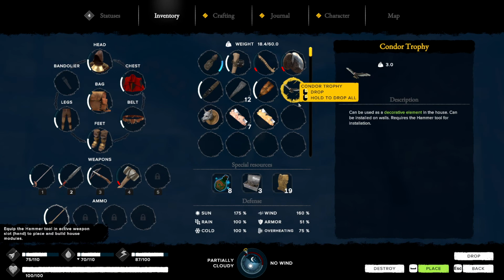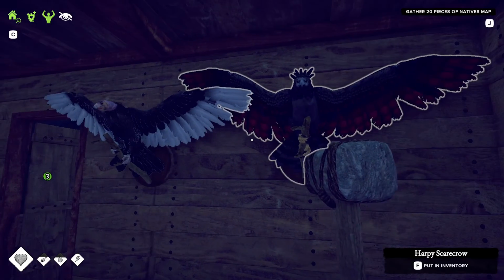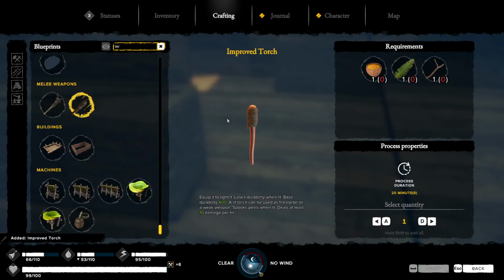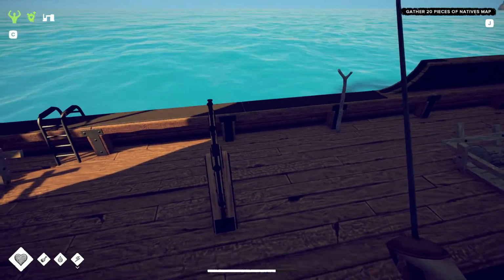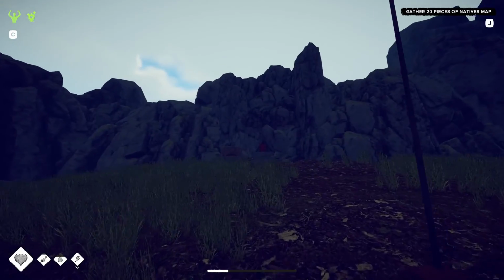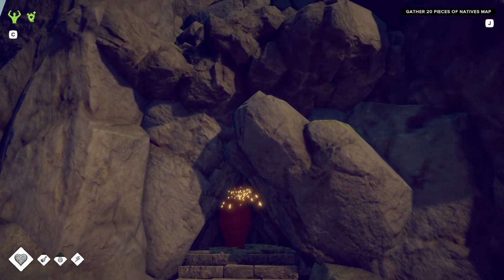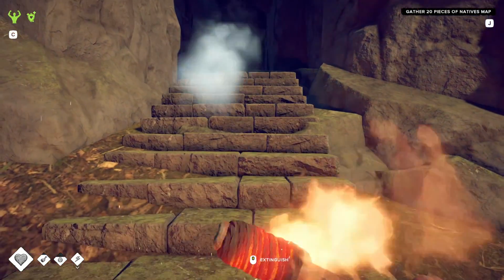Let's also place down the condor, which seems to be slightly smaller than the harpy. Let's also quickly make that improved torch. And I think with that we are good to go again. Alright, we're back at the second explosive pot we found. Right, use that. Are we just gonna stand this close?